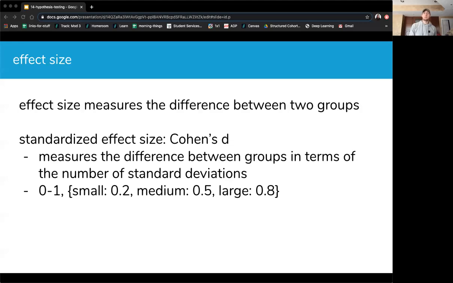Would that be similar to finding the standard error of the standard deviation? Because I saw in the StatQuest video, you could do that too. Yeah, actually, standard error is pretty similar, because the calculation of Cohen's d, which I have a formula for in the next slide deck, is a very similar formula. It's not the same, but it's very similar to the standard error formula. So I would say, yeah, it's similar.